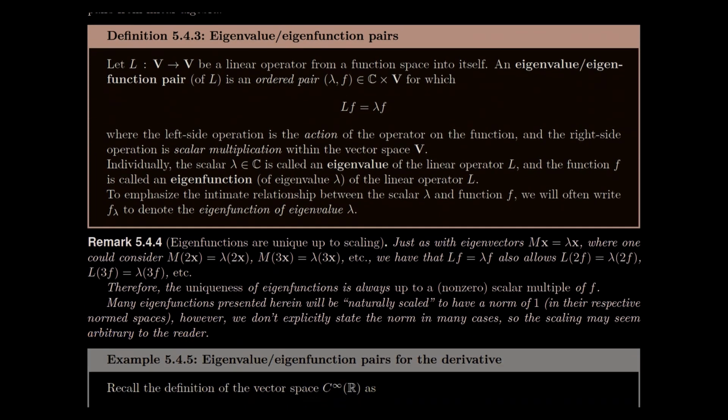What is an eigenvalue eigenfunction pair for a linear operator? So suppose we have a linear operator L, which maps a vector space to a vector space, but recall these are often function spaces, right? Functions and vectors can be thought of as the same thing. So we're going to take a linear operator that's mapping a function space to itself. An eigenvalue eigenfunction pair, always associated to that original operator, is an ordered pair, lambda, f in the space C, along with our function space, for which L of f is the same as lambda f. So this really should look the exact same if you've taken a linear algebra course: Mv equals lambda v is our eigenvalue equation for matrices and vectors. Now we just have the same thing, but we're replacing the vector with a function and we're replacing the matrix with an operator.